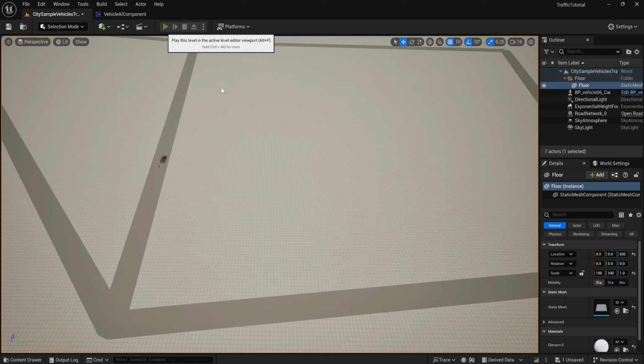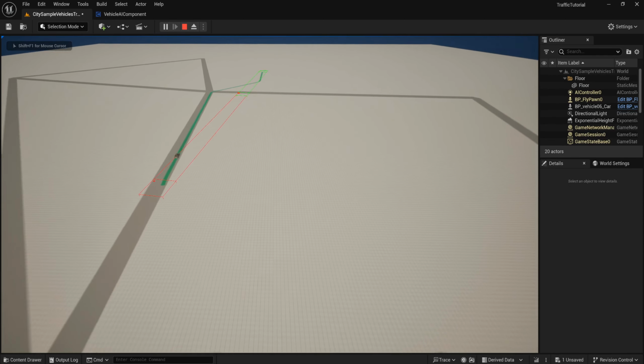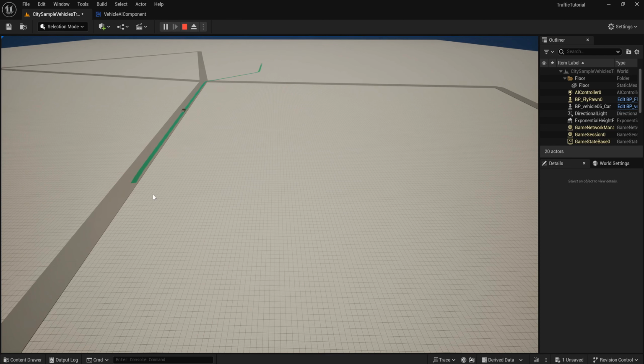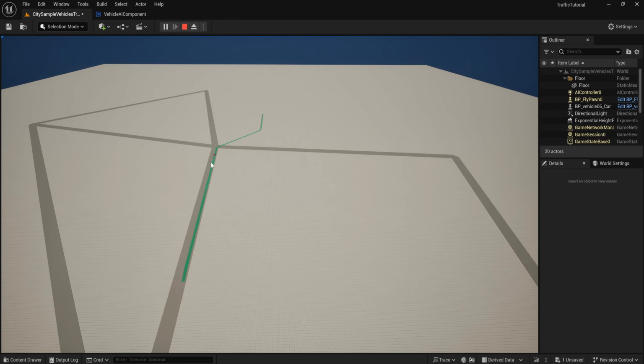Let's play again. When we set this location, we get this floor boundary and we calculate the mins and max, and we trace it depending on this floor location and floor boundary.